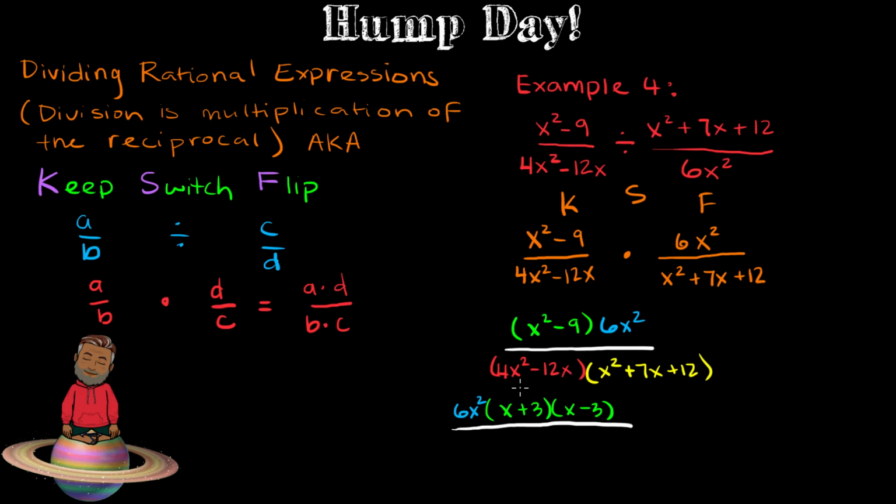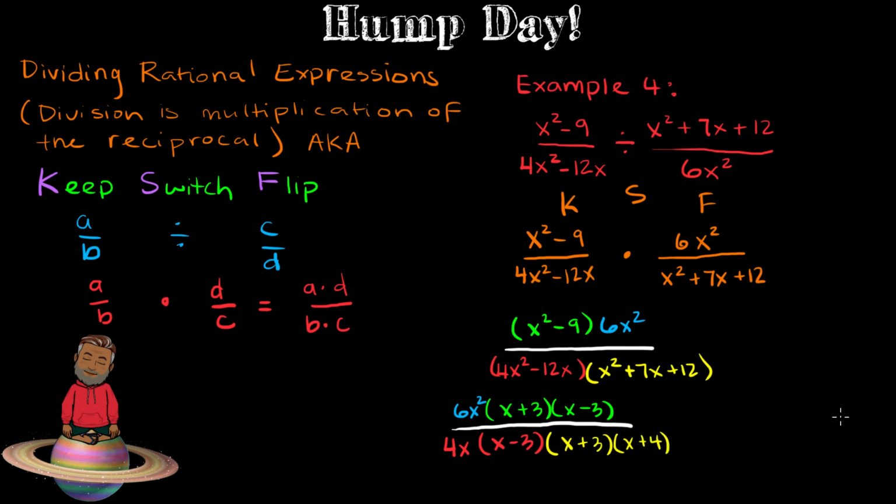Now the thing in red, you'll notice they both can be divided by 4, and they both have an x in common. So what I'm going to do is take out the GCF, the greatest common factor of 4x. That's going to give us x minus 3. And you'll notice that that's the same. If you were to distribute here, you'll get 4x to the power of 2 minus 12x. All right, finally, we're going to factor out this trinomial right here. We need to think of 2 numbers that multiply to 12. I'm thinking of 6 and 2, 3 and 4, and 12 and 1. The one that actually ends up working is 3 and 4, because we want to get 7, and 3 plus 4 is 7. So we're going to go x plus 3 and x plus 4.